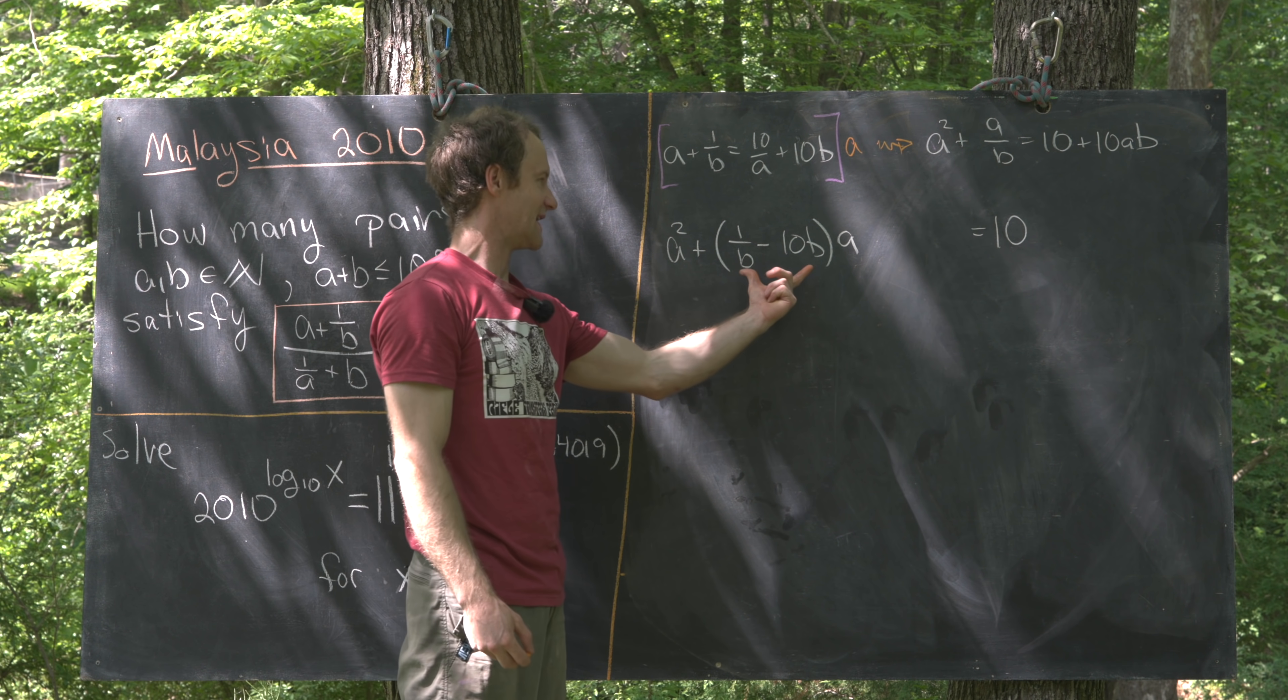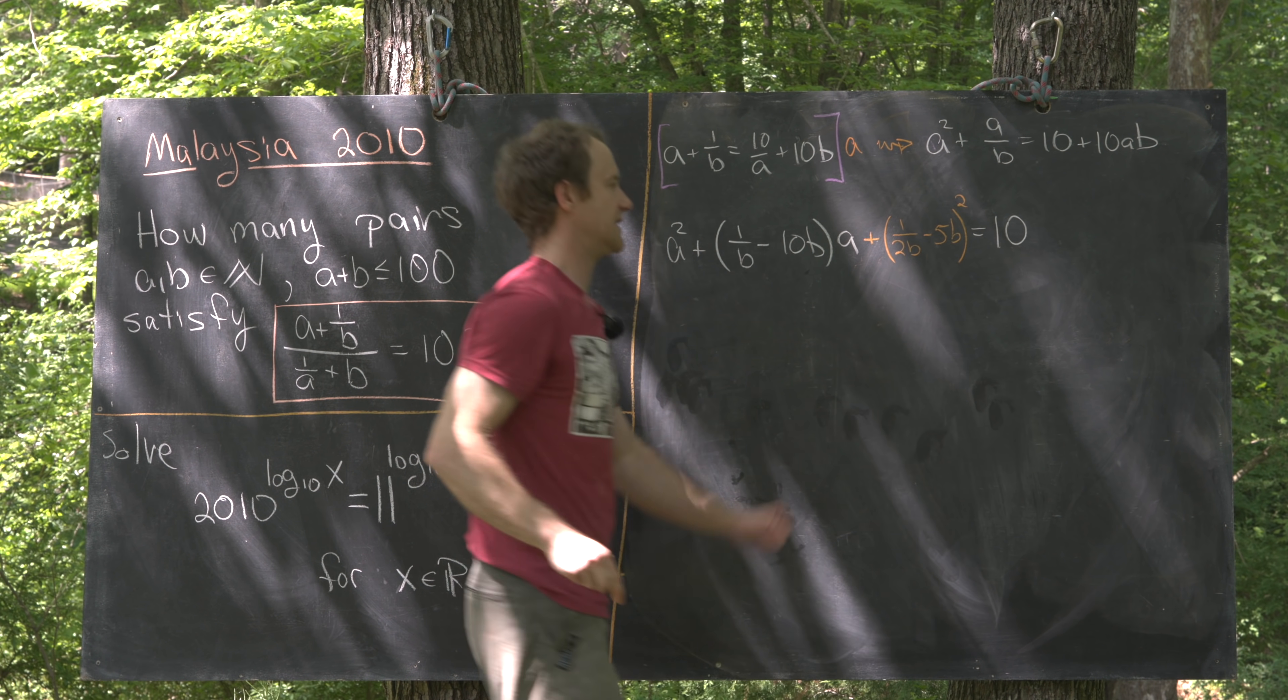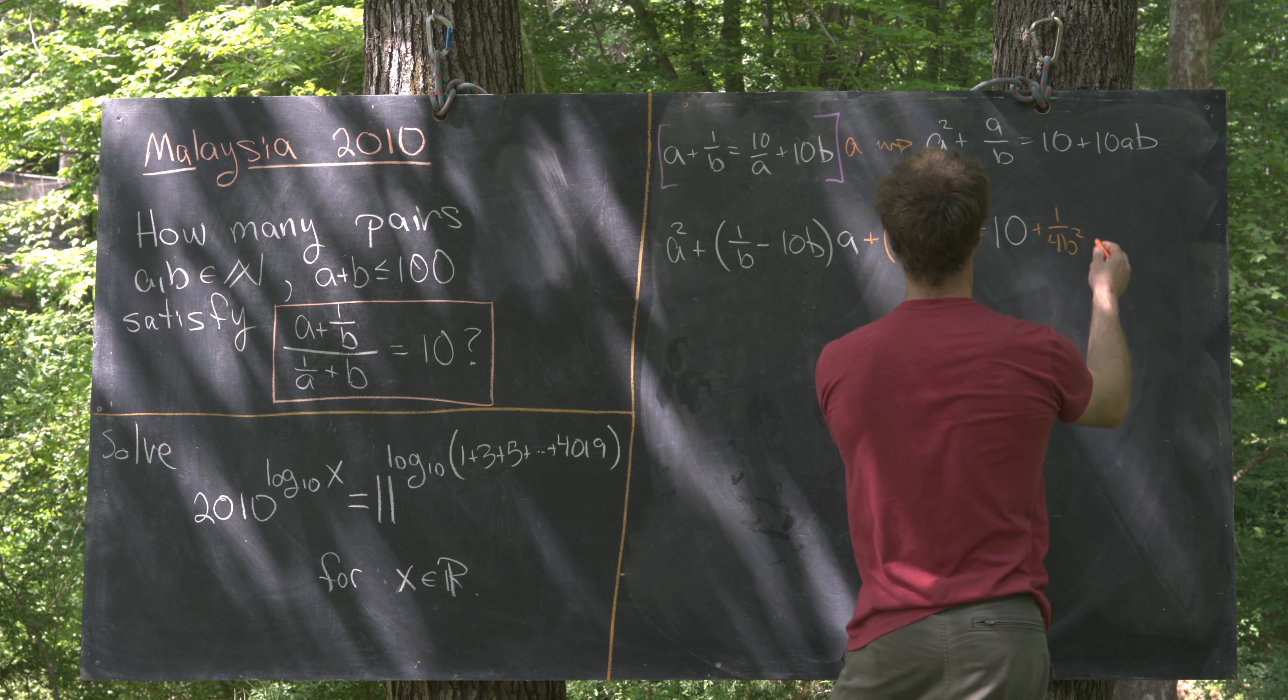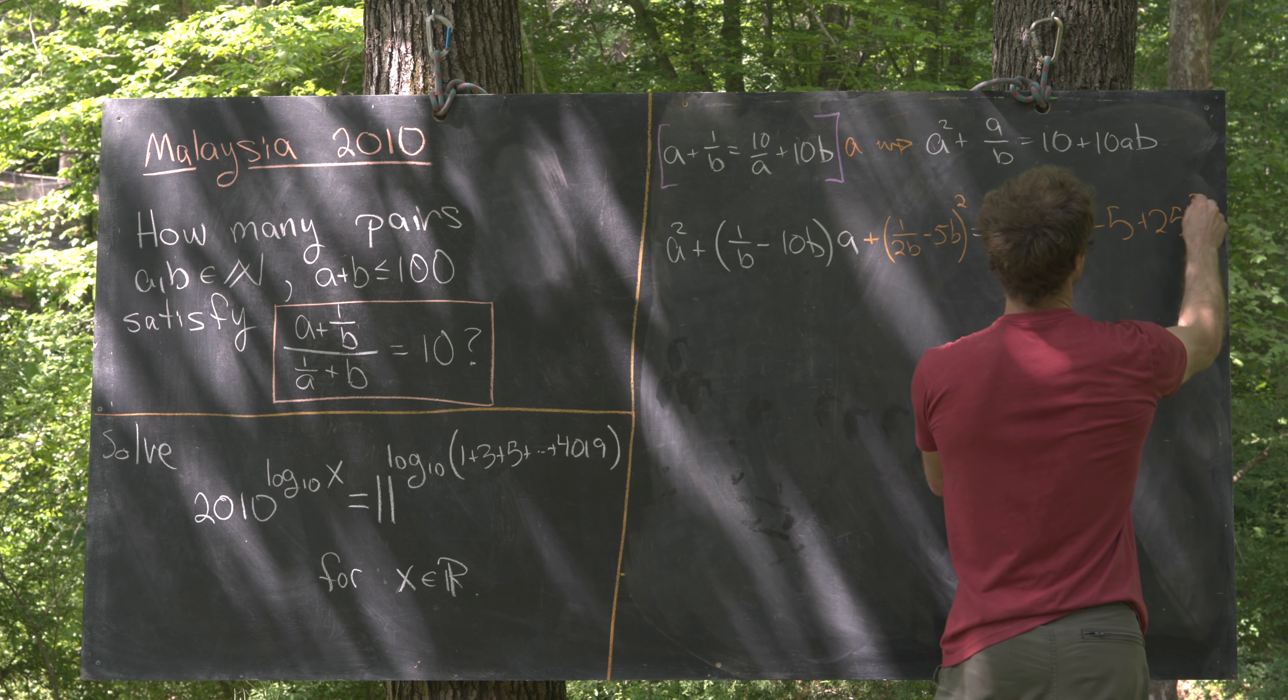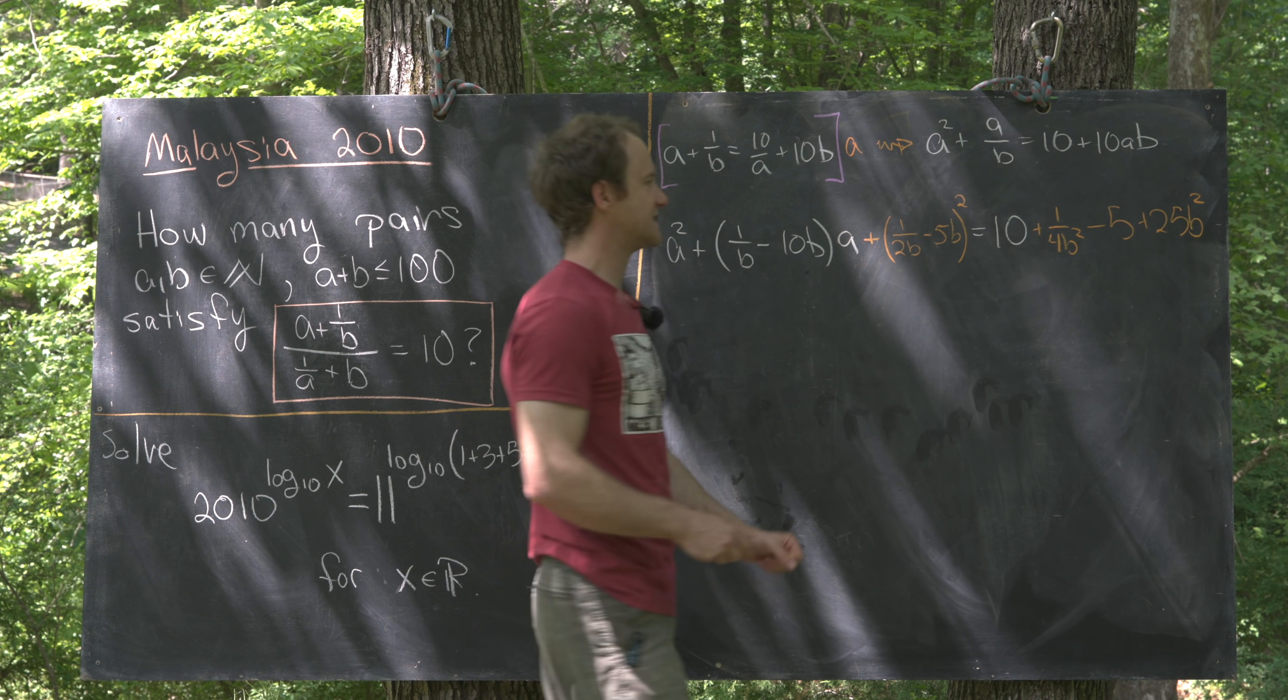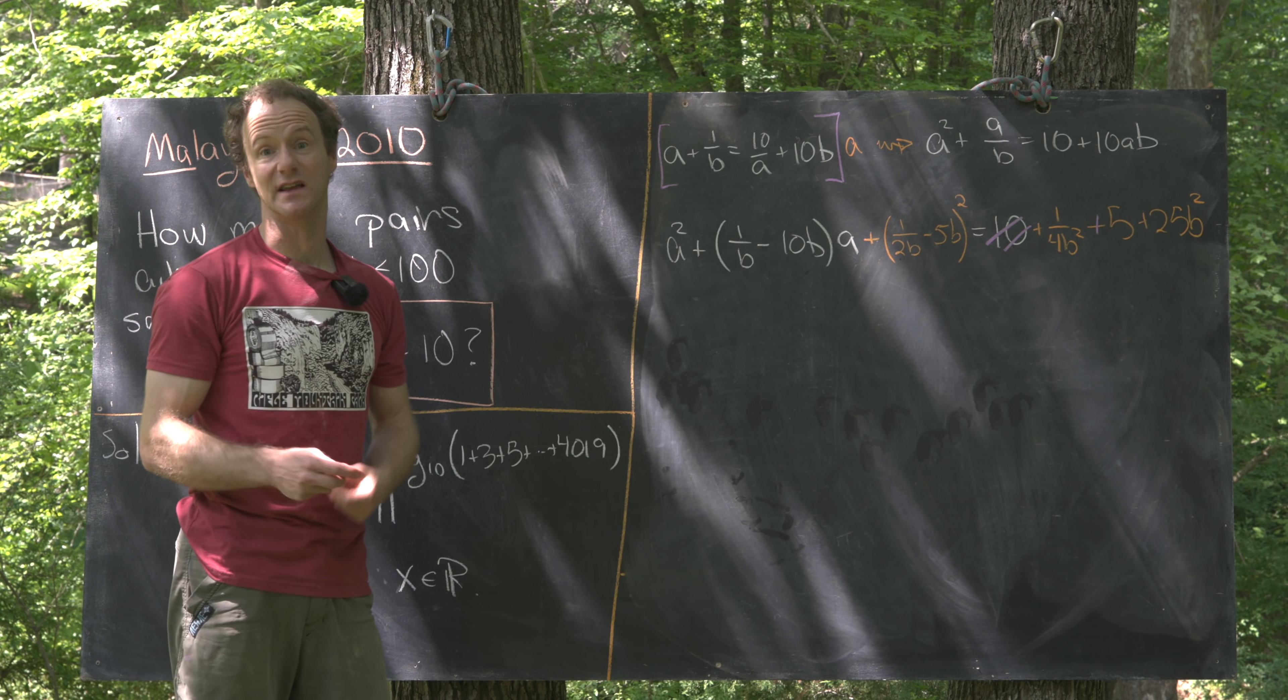Like I said, I'm going to complete the square. The standard strategy there is to take half of this quantity and square it, but I can write half of that quantity as 1 over 2B minus 5B. Like I said, I need to square it. Over on the right hand side, I'll just write what it looks like after squaring it. So that's going to be plus 1 over 4B squared, and then minus 5 and then plus 25B squared. So let's see where that minus 5 comes from. That comes from 5B times 1 over 2B, but we have two copies of that. Next up we can see that this 10 and this minus 5 will cancel to be a plus 5, which is really motivating because perhaps that's going to factor just like this thing foiled out.